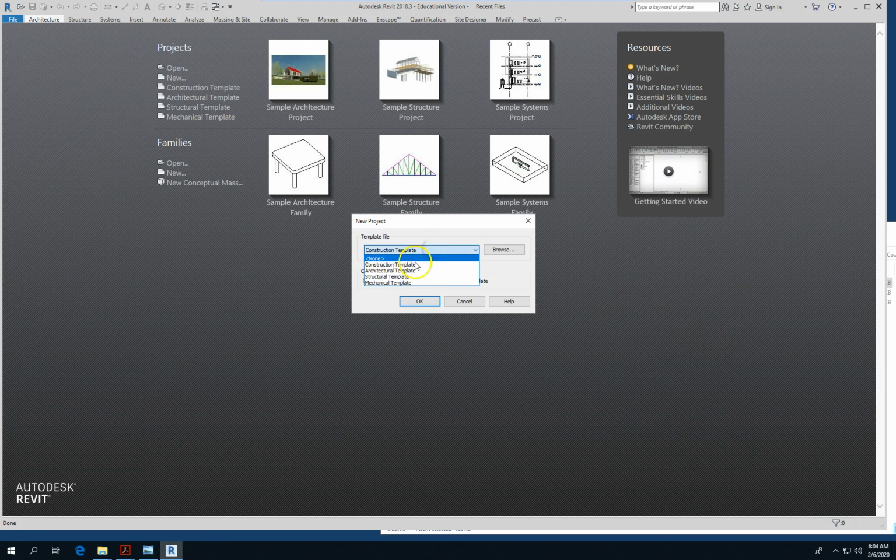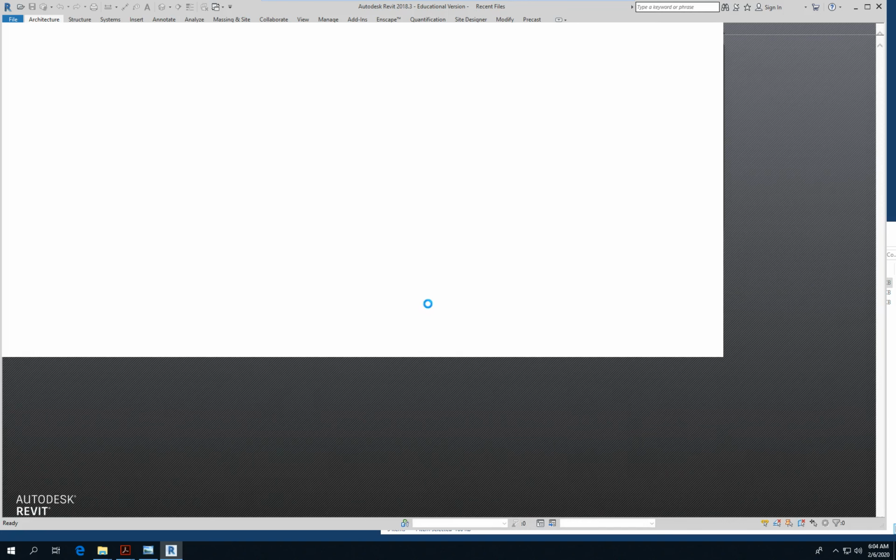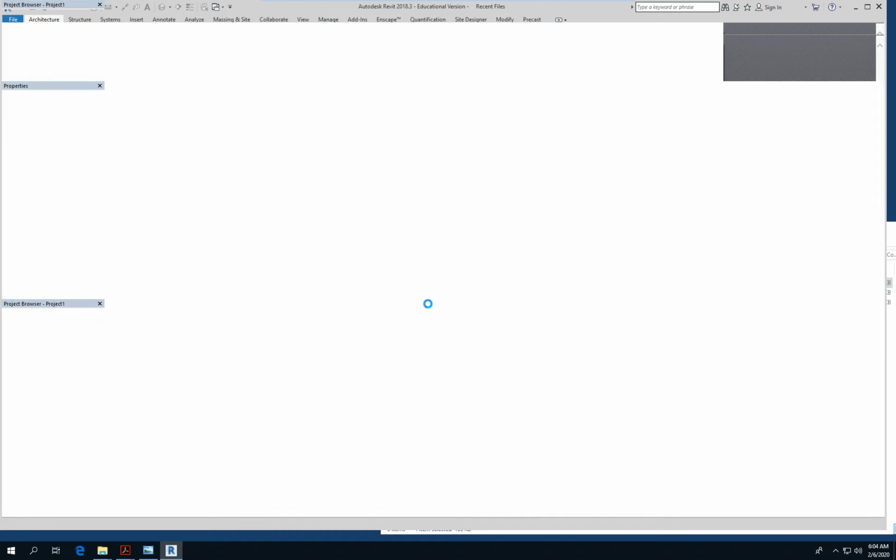Always use the architectural template, because the construction template creates unnecessary levels. You're given what appears to be a basement drawing and a first floor.